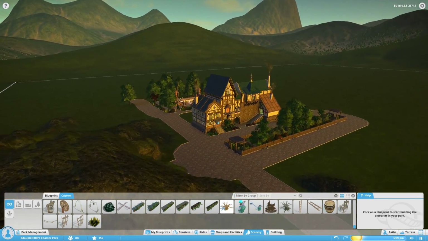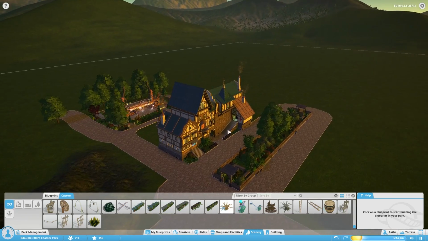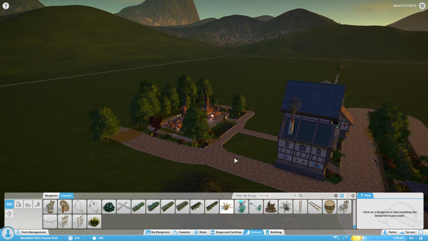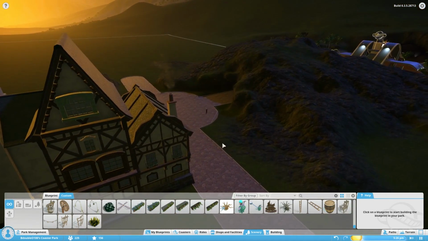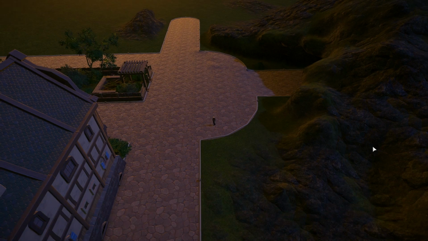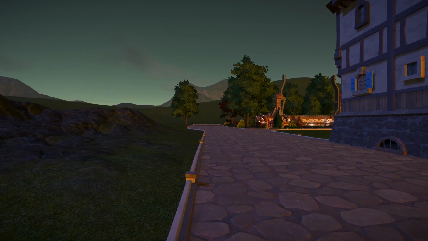But anyway, I think that's going to do it for this episode. We also have to work on lighting and all that. There's so much to do. But this park, she's coming along. Let's close it down before everybody gets here. We got one anxious guy. He's got his eye on the prize. Yeah, that's what he wants right there.